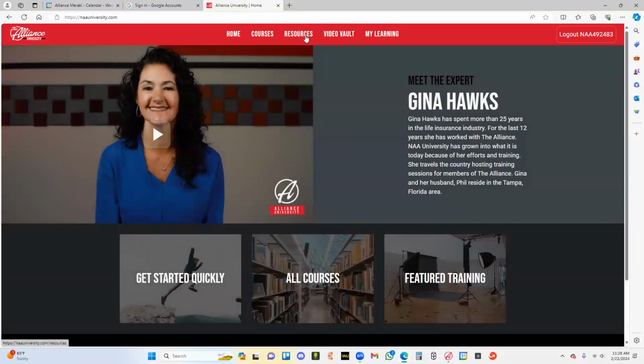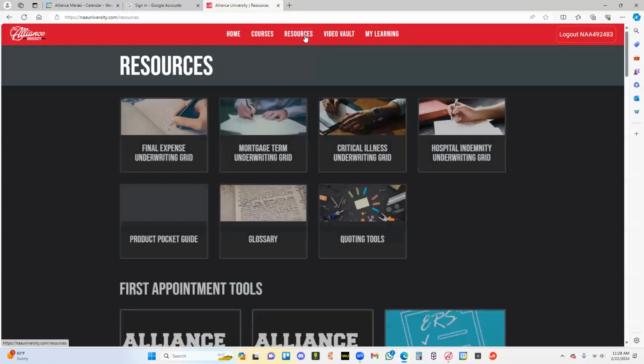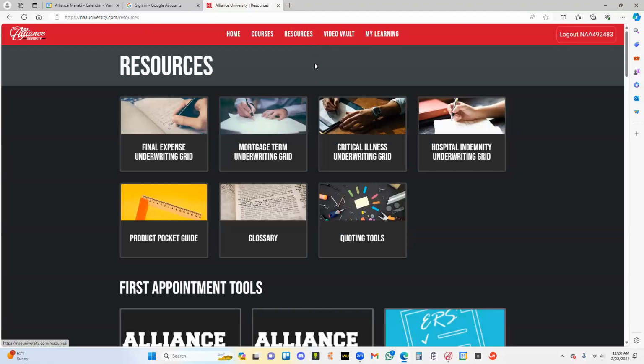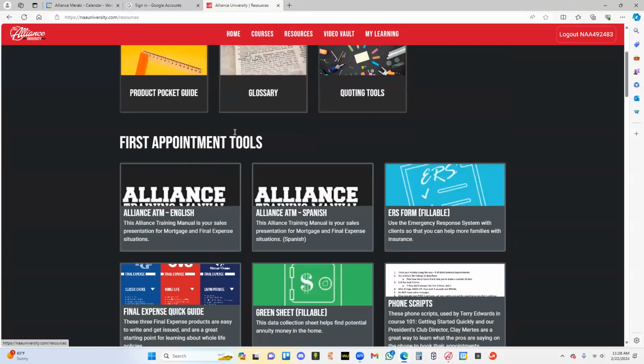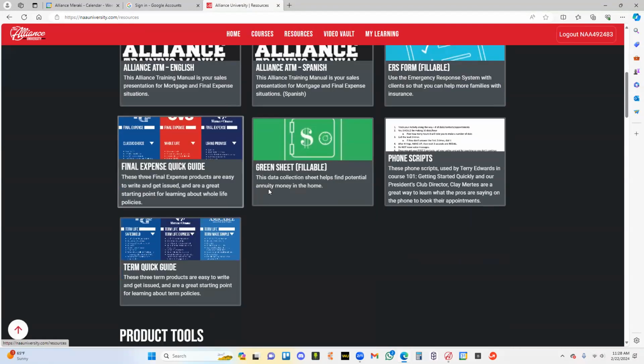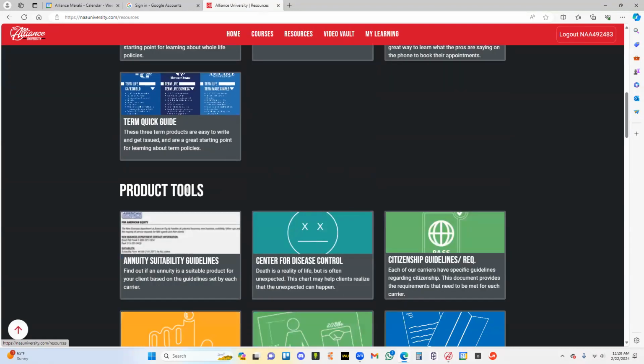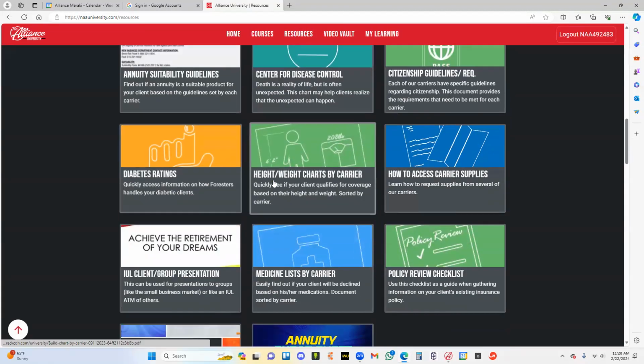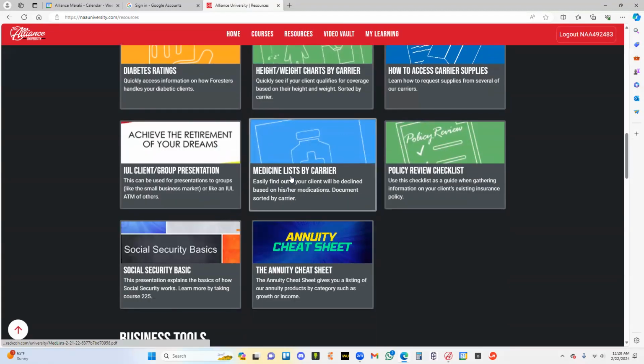Then you can go to Resources up at the top. We're going to scroll down so we see a couple different things. So we're going to look at the product tools. We're going to keep scrolling down.